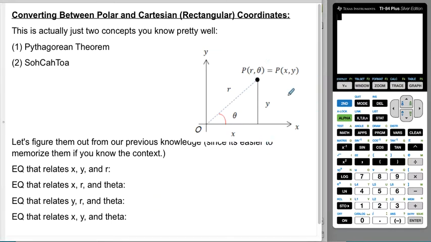All right, so let's talk about converting between polar and rectangular coordinates. Polar is r comma theta, right? Rectangular coordinates is x comma y. So you actually know enough to do this without me. You can look at this triangle, and there are 4 formulae that you can get involving x, y, r, and theta, right? So let's walk through this. First thing I want is an equation that relates x to y to r. Well, that's definitely x squared plus y squared equals r squared. That's just Pythagorean theorem. So thanks, Pythagoras.